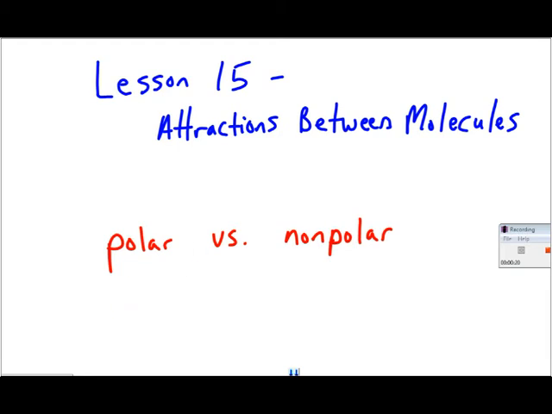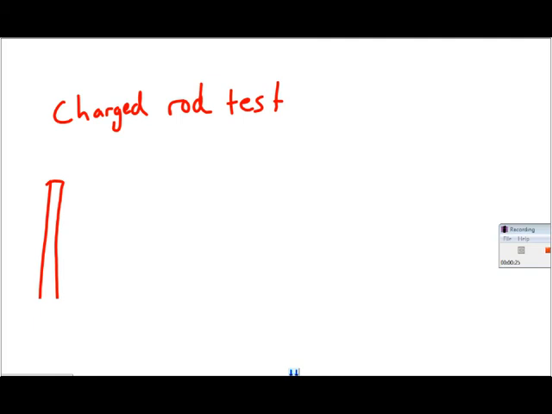The first part of the lab, we did a charged rod test. In the charged rod test, you took the rabbit fur and the rod and you rubbed them together. And what happened? Some electrons were transferred from the rabbit fur onto the rod, making it charged. Electrons have a negative charge, and so our rod has a negative charge because there's a bunch of electrons from the fur on the rod. And so what we did is we passed a very thin stream of liquid near the charged rod without touching it. And if that liquid curved towards the rod, that means that it was attracted to it.